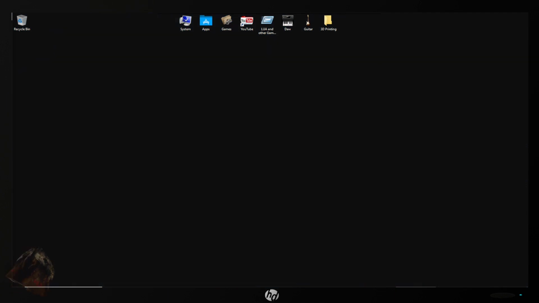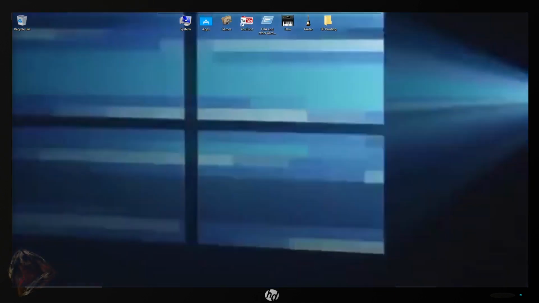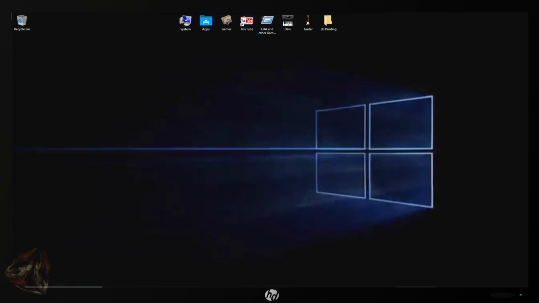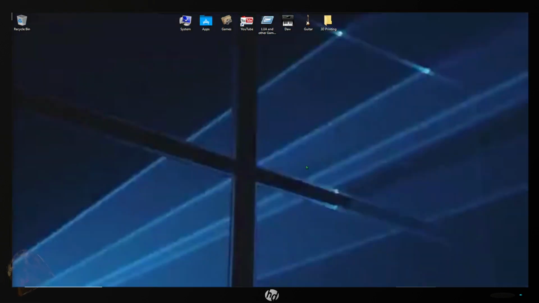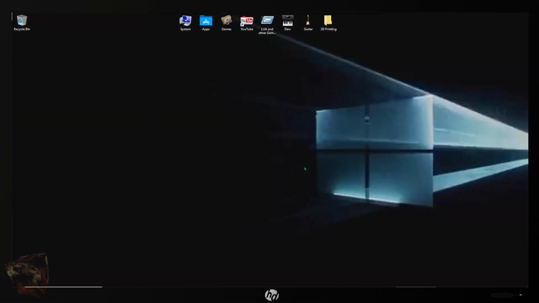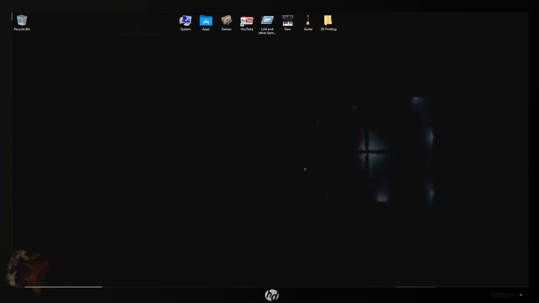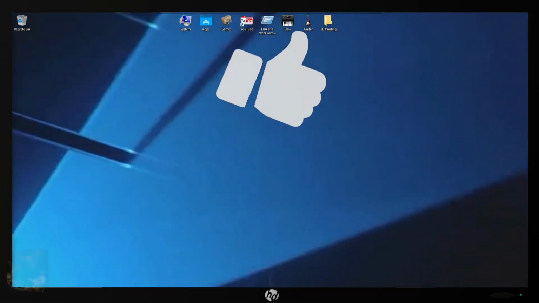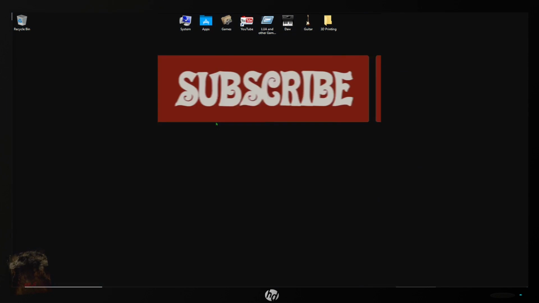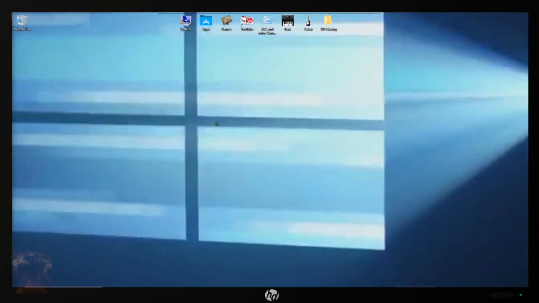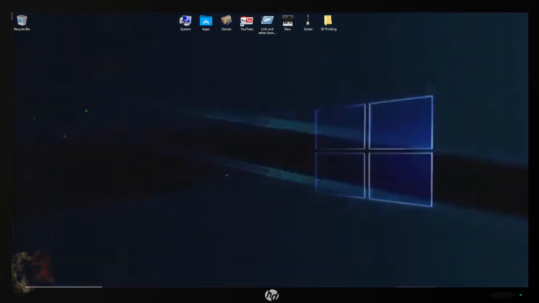If you're playing a game or anything that's full screen, you want to know what time it is, and you don't want to have to Alt-Tab out just to check your taskbar every time, do you? Here's an easy way if you have a separate monitor, or if you want to have this on top of your game, you can, but I would recommend having it on a different monitor. You can set this up.